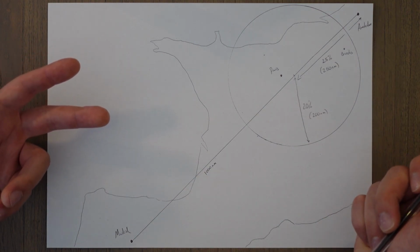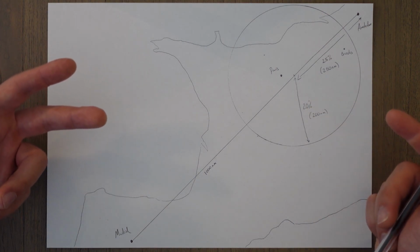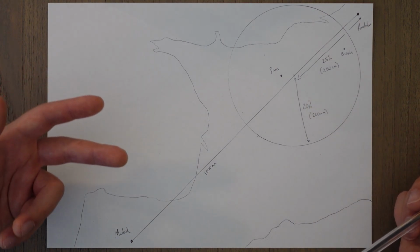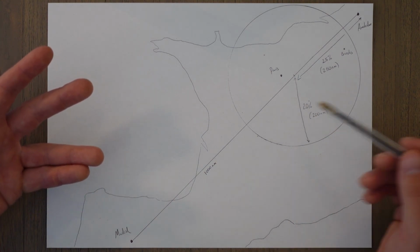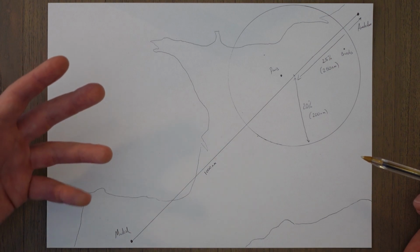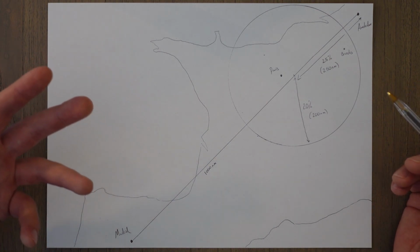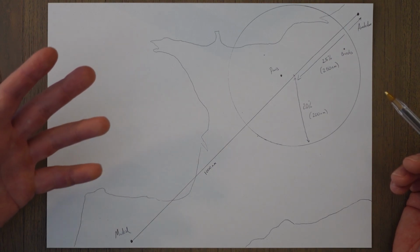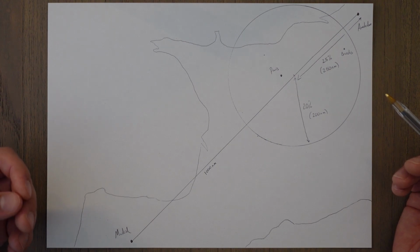We need that amount of crew, we need that amount of food in the galleys, we need that amount of water in the toilets, that kind of thing. So the only thing we can really change are the fuel and the passengers for a certain route. Ideally, we want to take more passengers because passengers pay for the space, and fuel costs us money to burn. So if we can take less fuel, we can take more passengers and earn a bit more money from the flight.